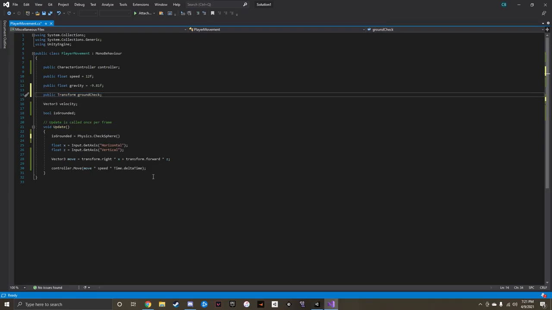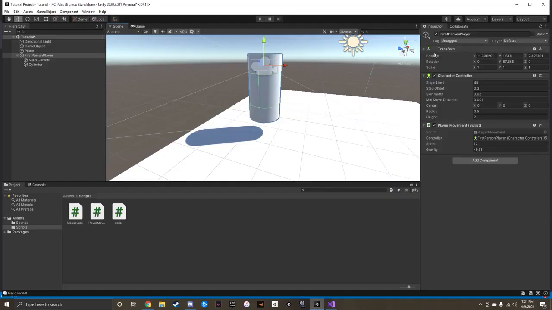So, where were we? Yeah, CheckSphere. The first thing it asks for is a position. So we're going to say groundCheck.position, because the transform has position, rotation, and scale, so you want specifically the position part of it.